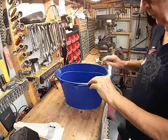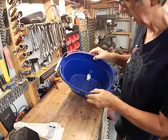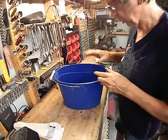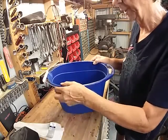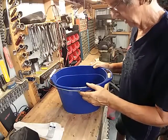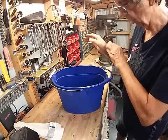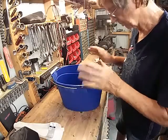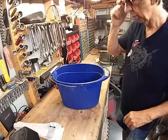Now, I'm gonna get some screen wire and see if I can put it around the top here. What I'm thinking is, if I got screen wire on it, when it rains, it'll fill it up. And of course, if I need water in it, I'll just pick it up and carry it to the hose of the faucet. But with a screen around it, it'll keep mosquitoes out of it, hopefully. So it ain't a mosquito bed and everything else, birds and everything else. So that's my next step, is see if I can get a piece of screen wire and strap it here.